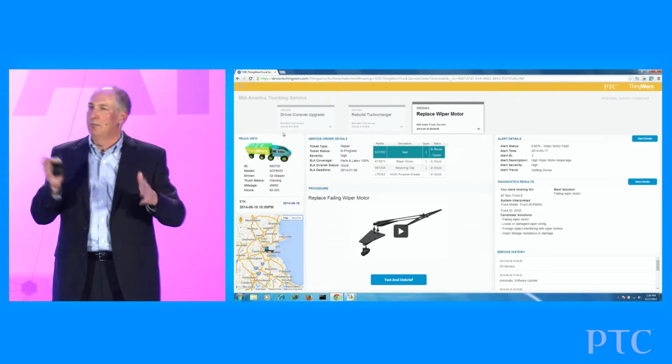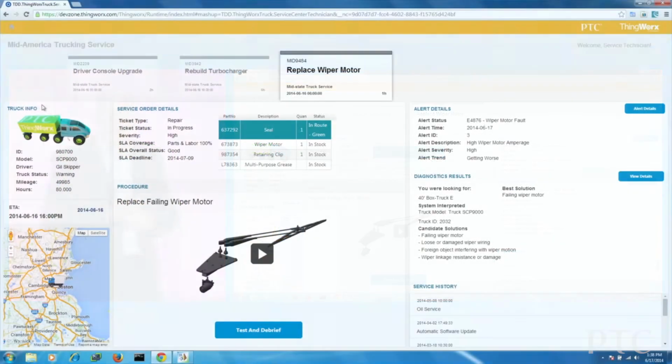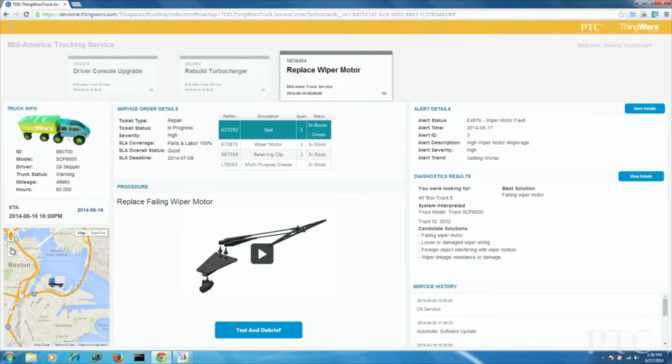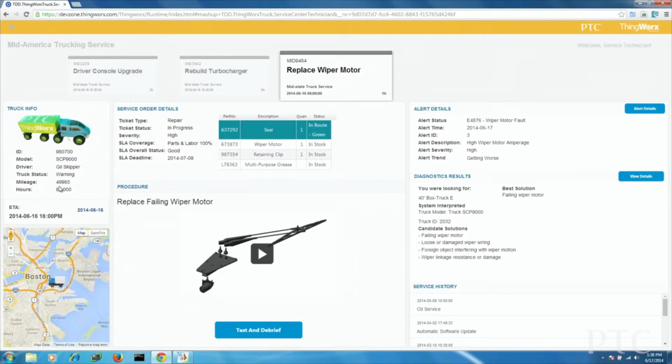So if we look at this screen, it's sort of broken up into three areas. Over on the left-hand side, we have real-time information coming off our truck again. We can see it. Nice picture of it within the application as well. Any real-time data that the technician may need shows me where that truck is. Happens to still be in Boston, so I know it's a time before it's actually going to make it to my location. And it's also calculated its estimated time of arrival for me. So as a dealer, I can be scheduling and watching these trucks where they actually are and adjusting my schedules to make sure that when those trucks come in, I'm servicing them immediately and getting them back on the road. So I don't have a situation where technicians are sitting around and waiting. I don't have a situation where drivers are sitting around and waiting for their trucks to be fixed.